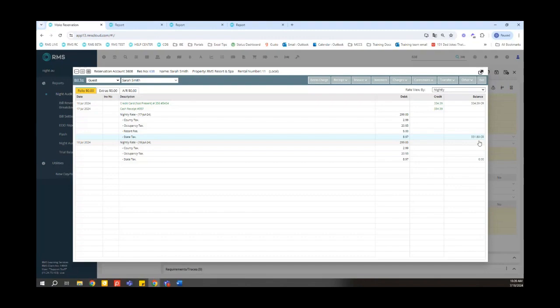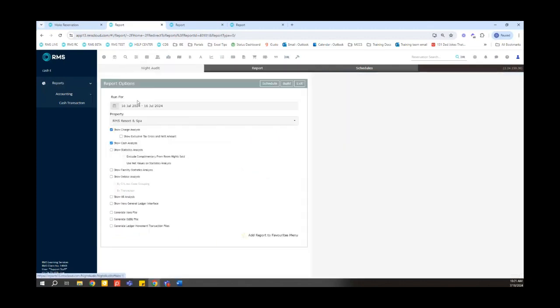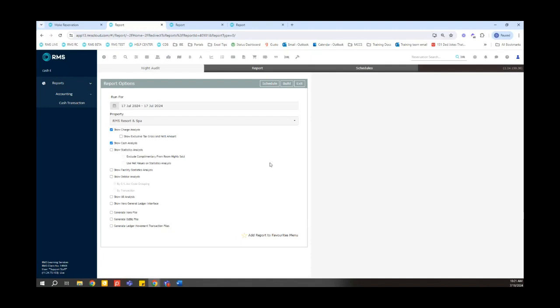So the entry within the night audit report is going to look a little bit different, but somewhat similar in some sense. So let's go ahead and jump over to that night audit report one more time. And we're going to take a look at building this for the 17th, the check-in day, where we took the remaining balance due and posted those charges.